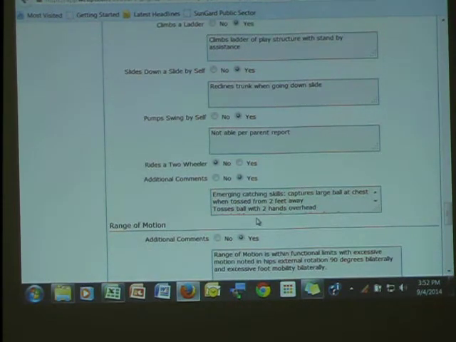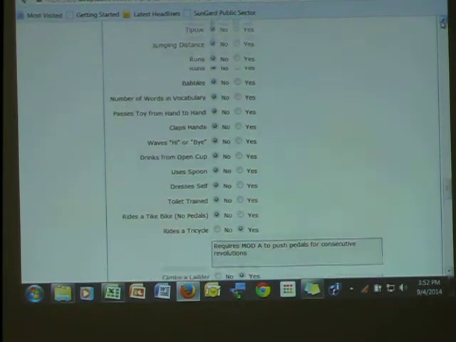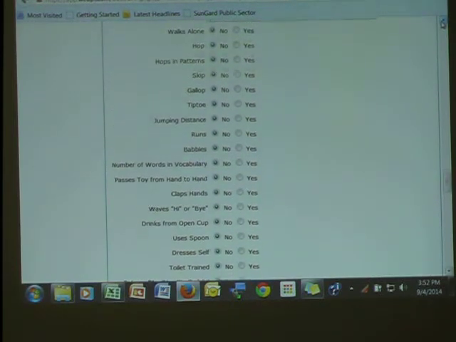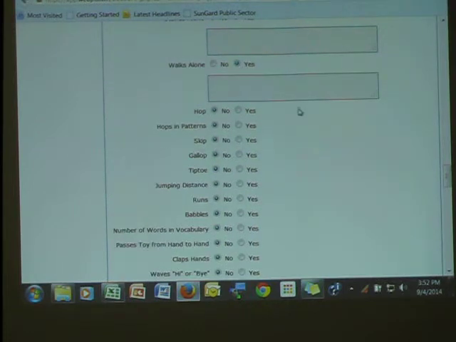Additional comment section. Before I get to that, I realize that some things are not listed here that we still look at. For instance, stairs. There's nowhere really to comment on stairs.